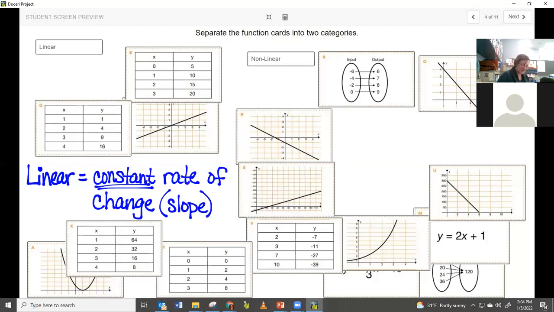Brennan, looking good. Nasiba, awesome. You want to go until you get all of them matched into their correct categories. It'll give you stars and say all correct up at the top of the screen. When you get to that point, when it tells you that they're all correct, then advance to screen 6 and read the directions there.